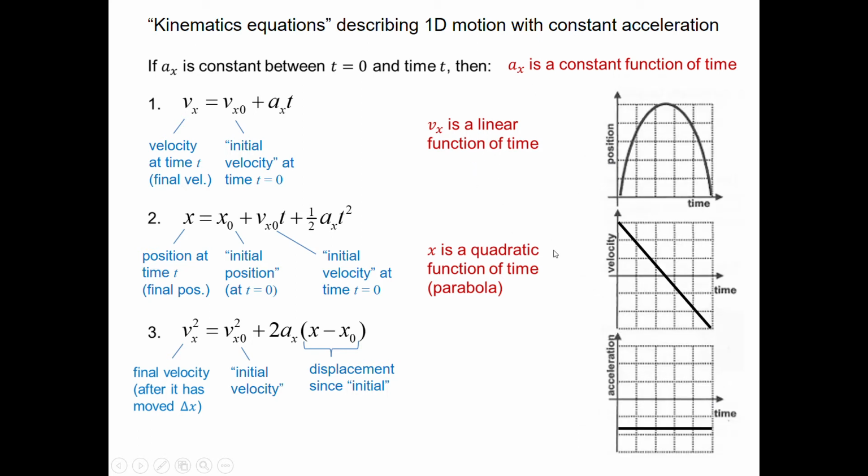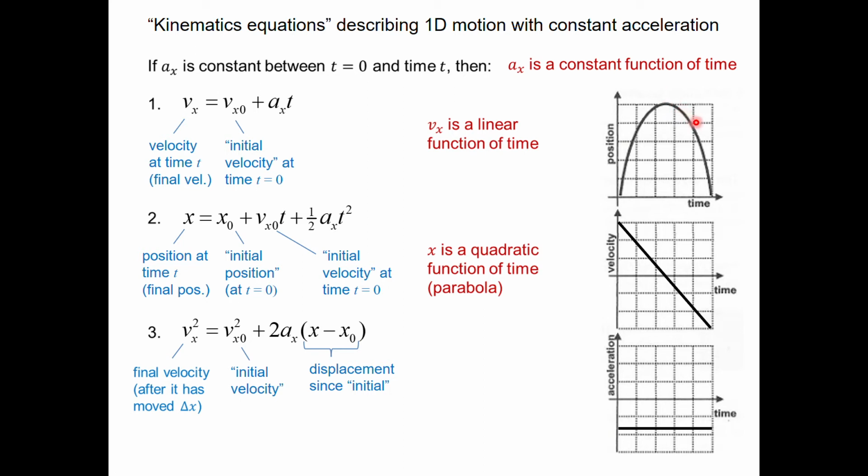So that's one set of graphs that illustrates these three properties that I have written in red. Here's another one. This is a different quadratic position function as a function of time. It's like an upside down parabola. So this would represent something that's going in the plus x direction really quickly to begin with, right? It has a very large positive slope of the tangent line. Then it slows down in the positive x direction. Its slope of the tangent line gets smaller and smaller. Slope of the tangent line goes to 0. So it's going very quickly in plus x. It slows down and momentarily comes to rest at this time.